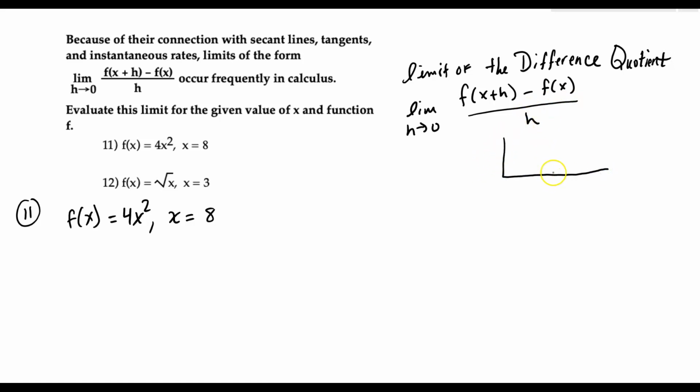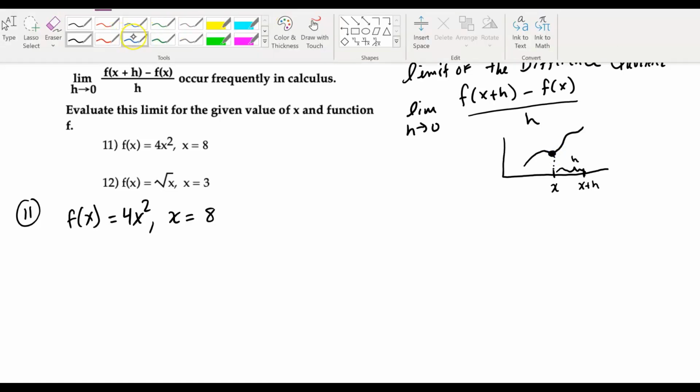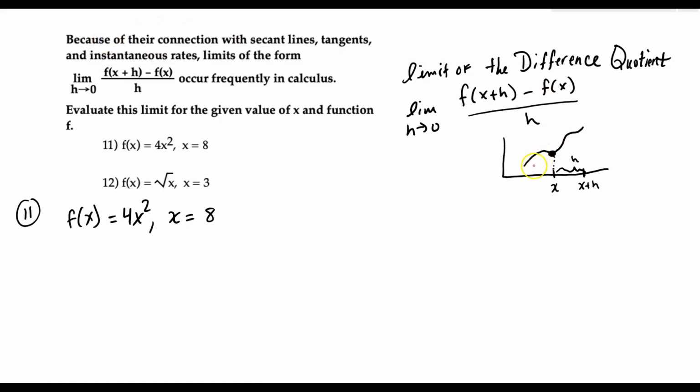Well, let's pretend we had a graph. And this is x, right? And this right here is the value x plus h. What's the difference between these two values? h. Suppose we're getting really close to some number. Maybe that's not the best curve. Say I want to find out what the slope is here. If I could draw a line tangent to that, let's say in red, I want to find the slope of this line right there.